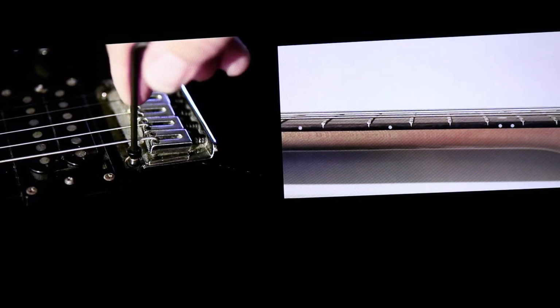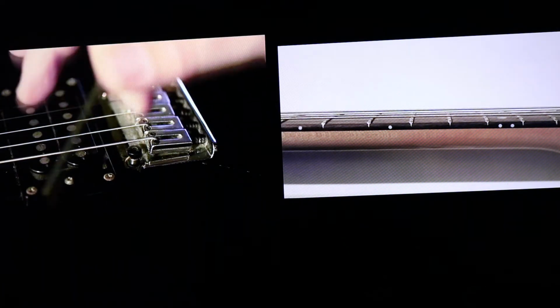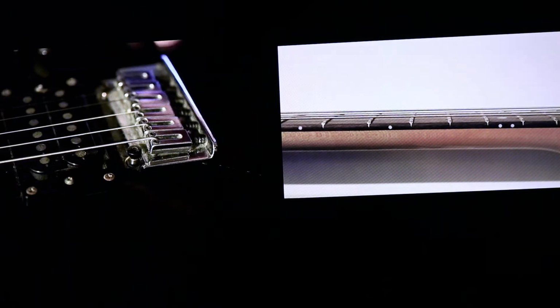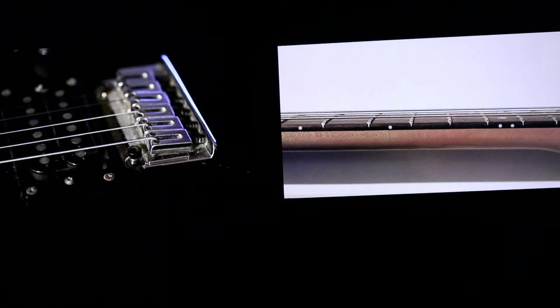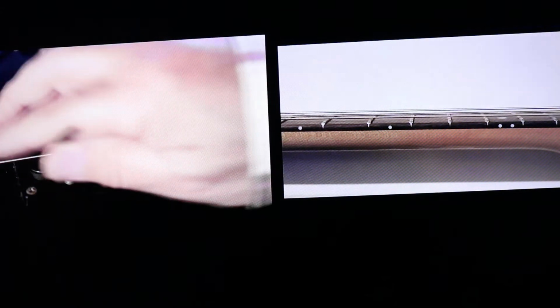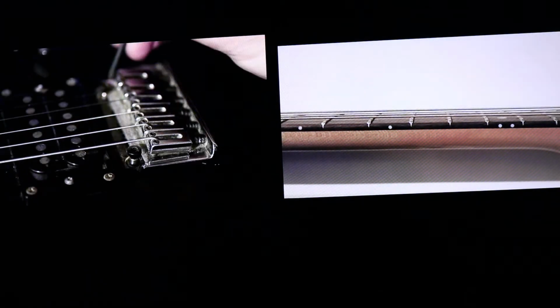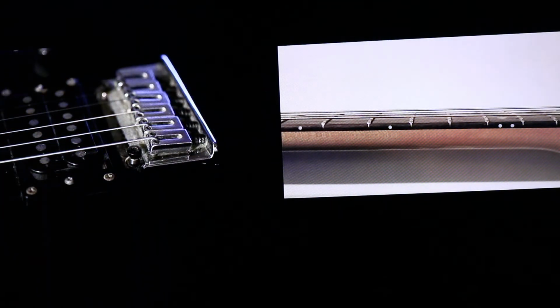When you loosen it up, all the 6 strings go higher. The other one, when you loosen up, all the 6 strings go higher or lower. So you have to do it in coordination with how much height you need for a string to be from the fret and how much gap you need between the string and the fret. So you adjust these two first, get the right measurement, exactly how far you want the string from the frets to be with all 6 strings.